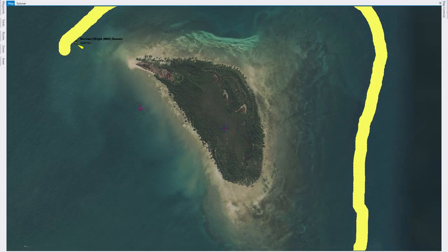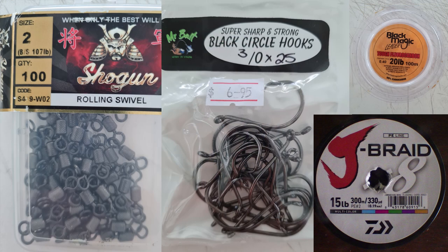Fishing around Green Island is pretty much the same as fishing around the other shallow reefs in Moreton Bay. Very, very light gear. Don't put any sinker on at all if you can get your bait down without it. If you've got a bit of tide run and need some weight, put the very minimum to get the bait down. If you're casting over the edge of the coral with a heavy sinker, you're pretty much guaranteed to get hooked up. If a fish grabs it, he'll run straight into the coral and you'll lose your fish and your rig. Generally, I used to fish the shallow reefs on 15-pound mono — you could go down to 10 pound. These days I prefer braid, but mono would still be okay. Anywhere from 12 to 20 pound braid should get you by.